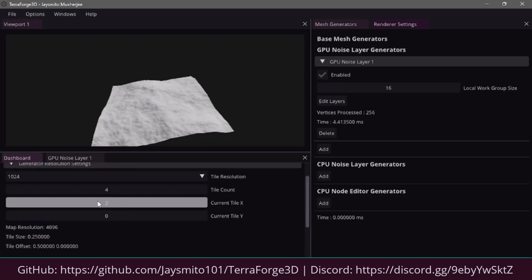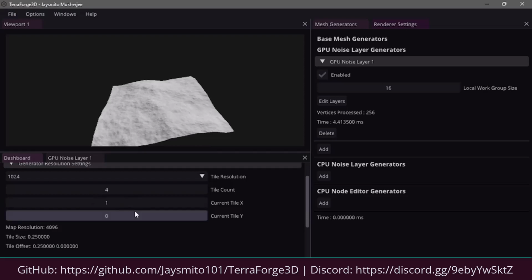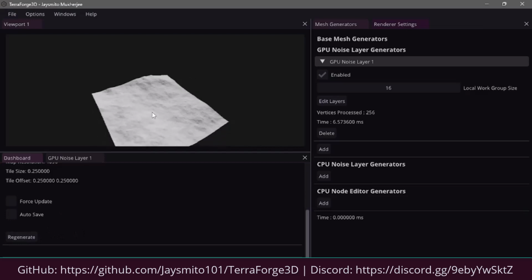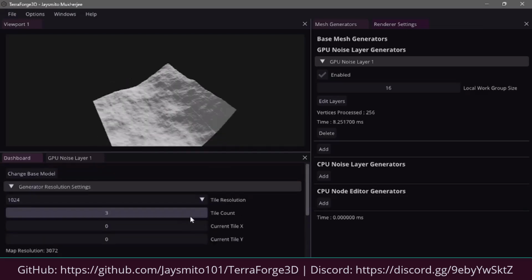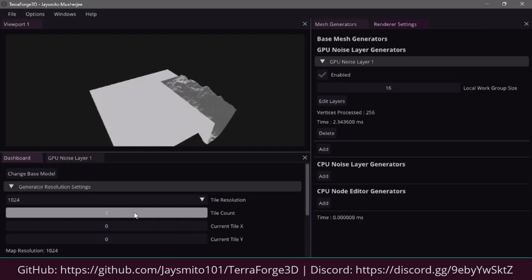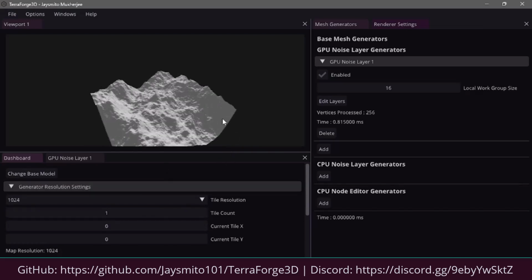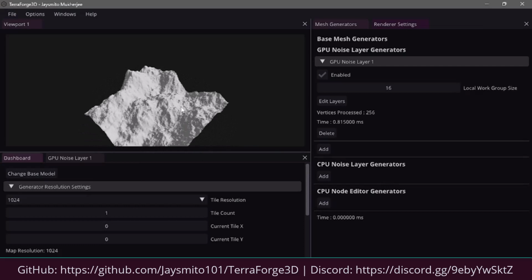Now in the final version, just changing the current tiles should do that too, right? Now I can move this tile and click regenerate, and you see the next tile is being generated. Now I can reduce the tile count, and you see it's automatically regenerating. And there are some small bugs here and there. We'll be fixing those pretty soon, right?